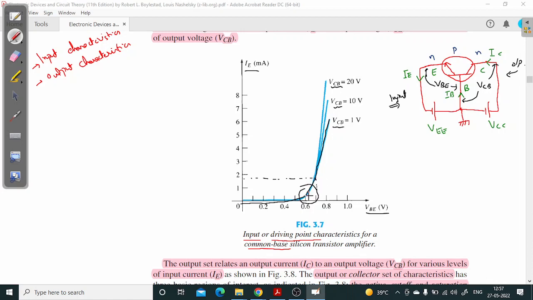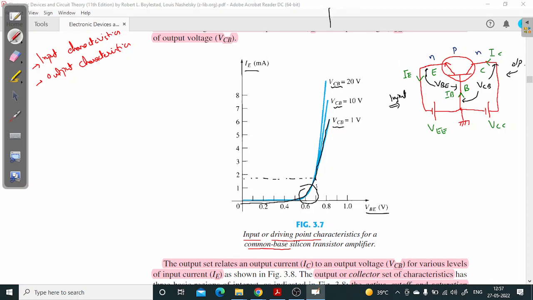So from this, we can actually guess the knee voltage for this particular device. This is not a diode, but if we refer to it as a diode, remember that although I am saying it consists of two junctions internally, we can very roughly say it consists of two diodes, but it is not. When you practically connect two separate diodes, and you expect that connection to work as a BJT, it will not happen.